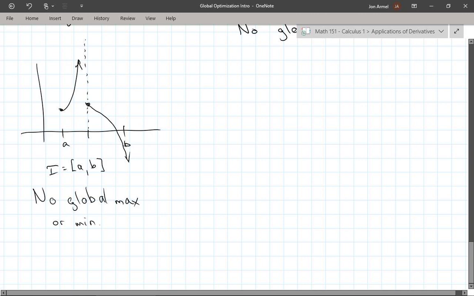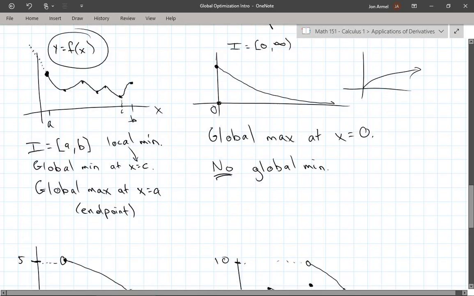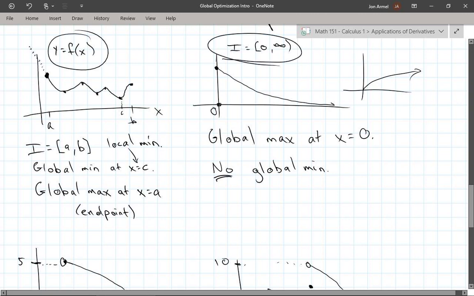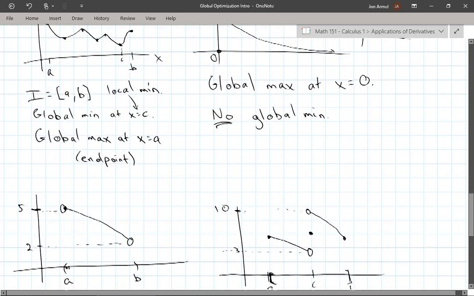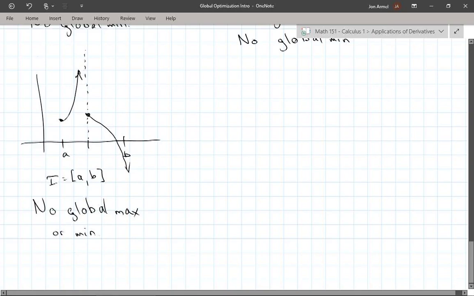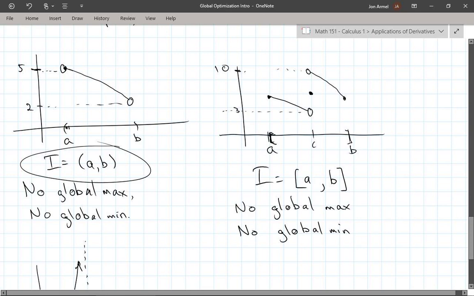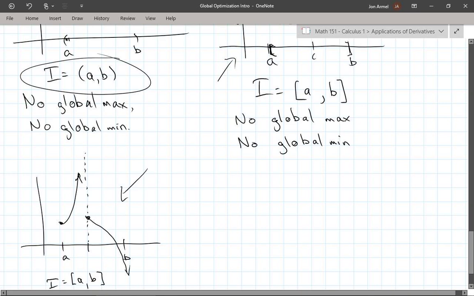Okay, cool, right? A little bit weird, but that's kind of how these things go. So it looks like the interval can be the cause of the problems. Like in the second example up here, it's really that this interval goes off to infinity. That can cause problems if you want to have a global max or min. Or if you have an open interval, that can cause a problem because the endpoints aren't included. But even when you do have a nice interval where you include the endpoints and it doesn't go off to infinity, you might still have a problem. But notice that those last two functions are not continuous.